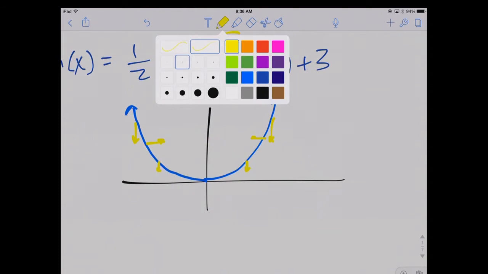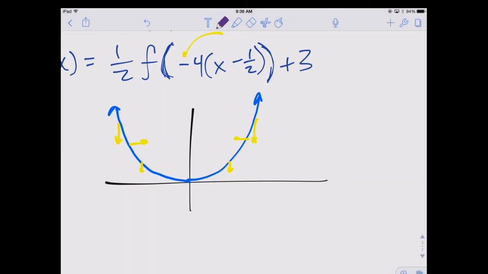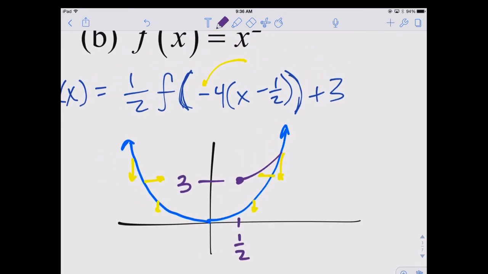So our final graph, let's choose purple. We are now going to pick up that graph and move it right 1/2 and up 3. So here's 1/2. Here's 3. We're going to put the vertex there. Now, every function, hopefully, has at least one critical point that you can follow and then sketch the graph from there. The vertex on the parabola at 0, 0 is that point. In fact, in Algebra 2, you called this vertex form, right? So if we move it right 1/2 and up 3, it looks like this. And that's it. It's that easy.